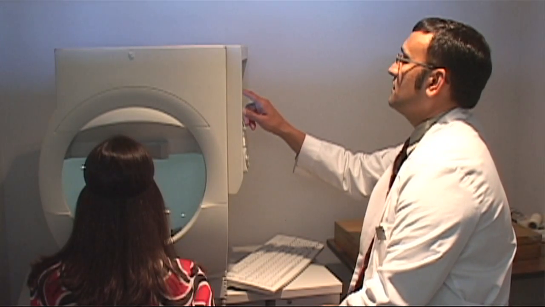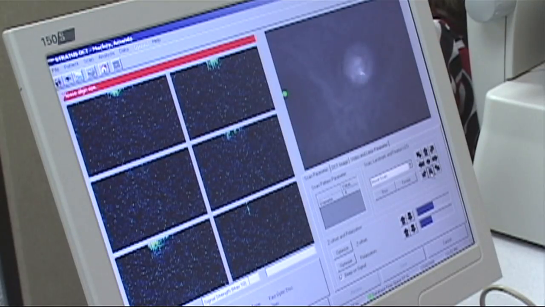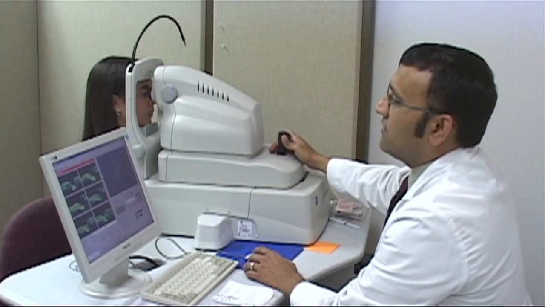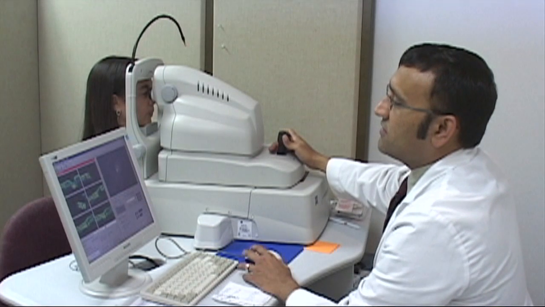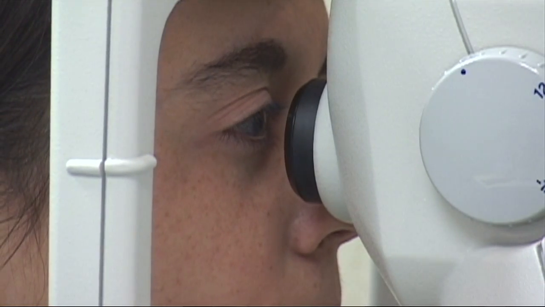And then there's some really specialized tools that involve lasers and instruments that help check the peripheral vision of patients. And there's instruments that house cameras that take pictures of the front and back of the eye. And even instruments that take digital images of the curvature on the front of your eye, called topographers, that help us determine what the nature of patients' cornea problems are.